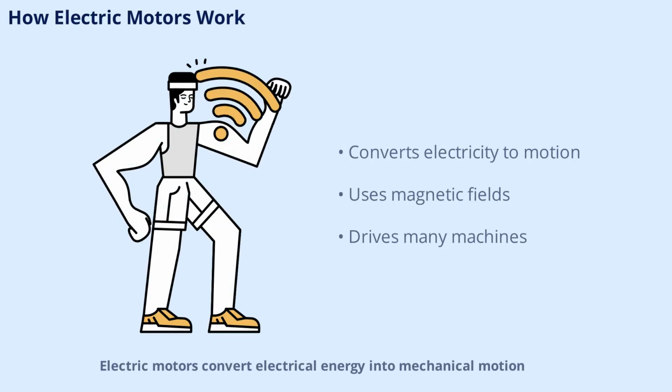Electric motors convert electrical energy into mechanical motion using the interaction between magnetic fields and current-carrying conductors. Inside a motor, a coil of wire rotates within a magnetic field. When current flows through the coil, it experiences a force that causes it to spin. This spinning motion is harnessed to do useful work, from turning the blades of a fan to powering electric vehicles. The design of motors relies on the principles of electromagnetism.